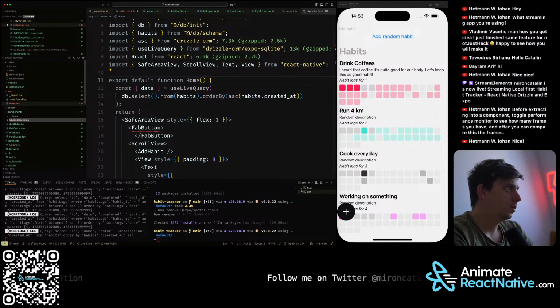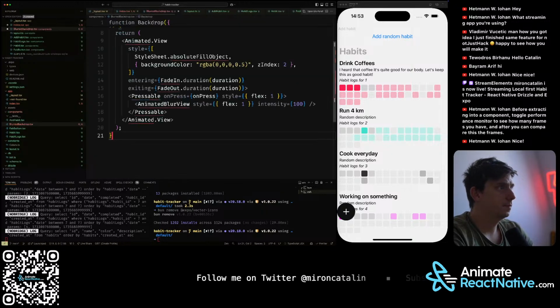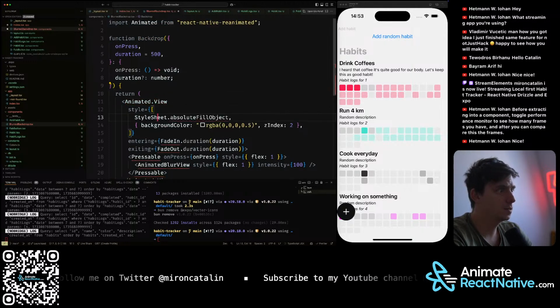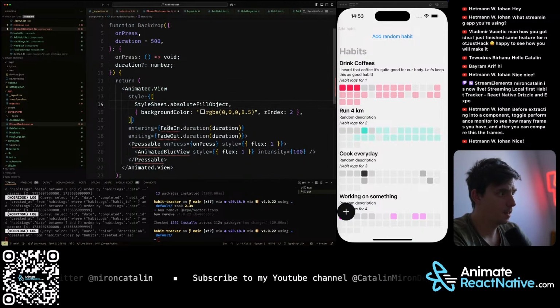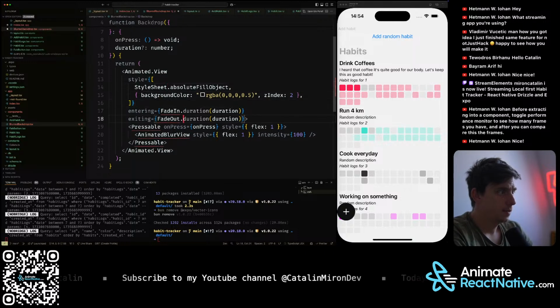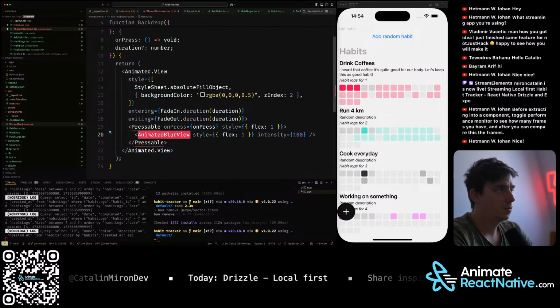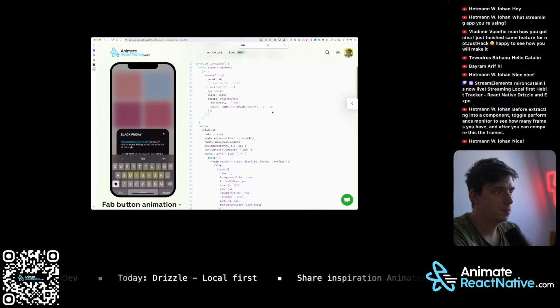Blurred backdrop tsx. Okay, animated comes from React Native Reanimated. Style sheet. Fade in from Reanimated. Fade out. Animated pressable. Let's copy the animated pressable as well.